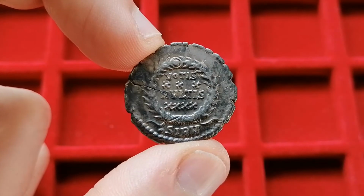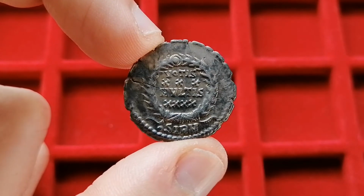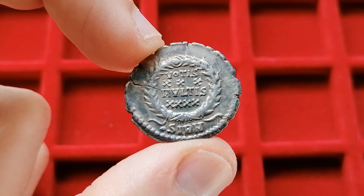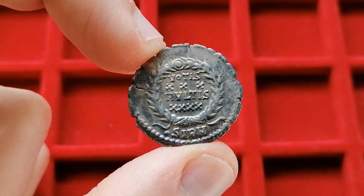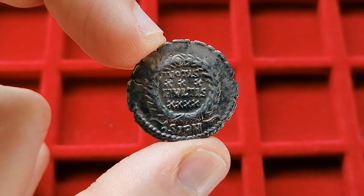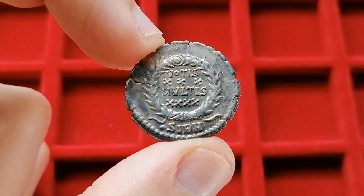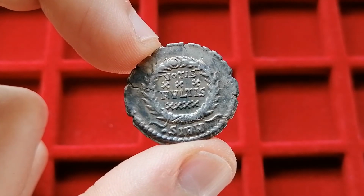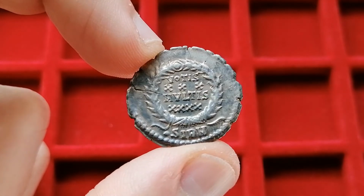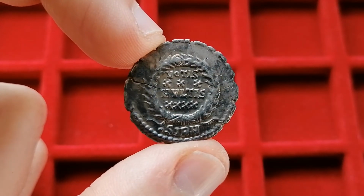So there you have it. The Siliqua is a lovely little piece of history. It is a natural upgrade from the late Roman bronzes so many people have in their collections, and their art tends to be of slightly better quality. I mean, I love this example I just got, and it has some really nice lessons to teach us about Roman economic history, particularly so in the late Roman Empire, when the average Roman was being impoverished by the government.